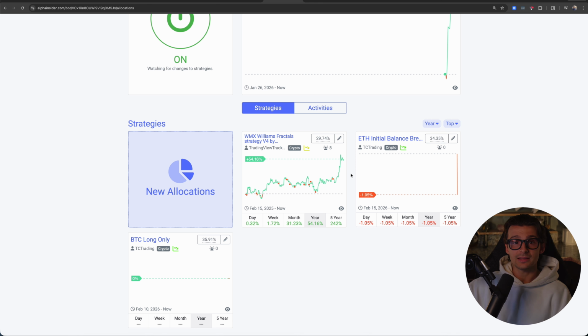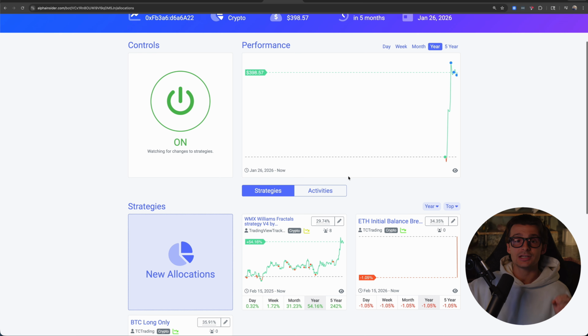And if you have something that you like that you don't want to give away for free, there is an option now on AlphaInsider that you can have a paywall where people will have to pay you in order to have access to your strategy. Kind of cool. So if you have a strategy, highly recommend, there are now incentives for you to bring them into the site, and you don't have to do it for free.